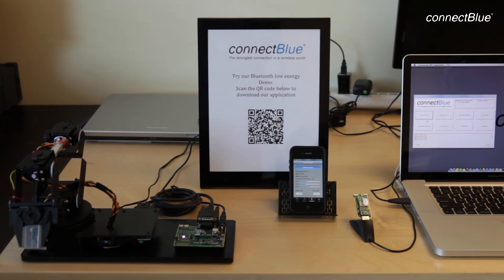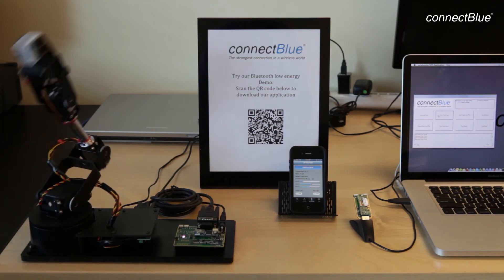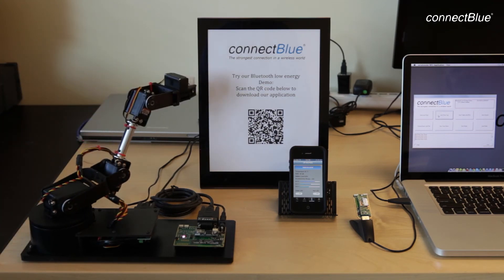Its role is to be powered up at all times and watch for the OLS 426 to wake up and connect to it. The OLS 426 is mounted on a module adapter AC34 USB board connected to the laptop running the custom software that wakes up and puts to sleep and sends the serial commands to the robot.